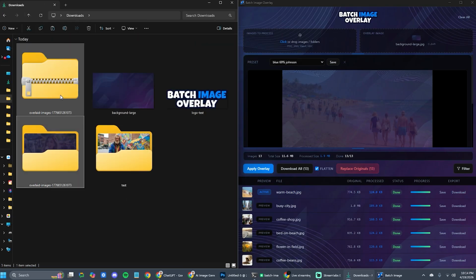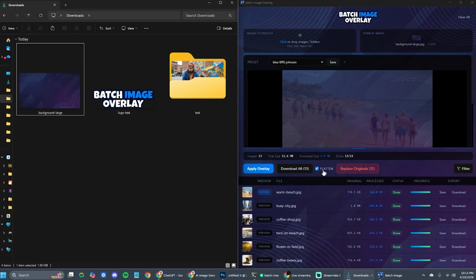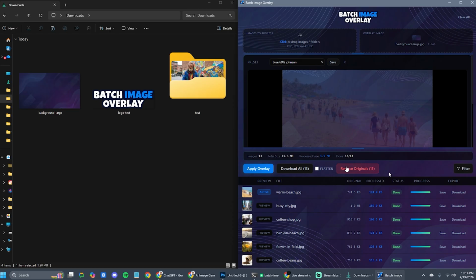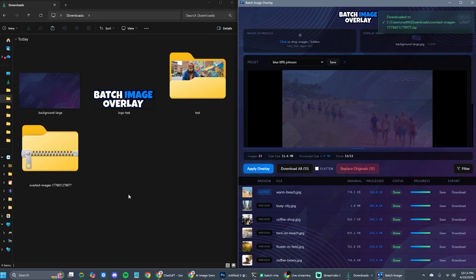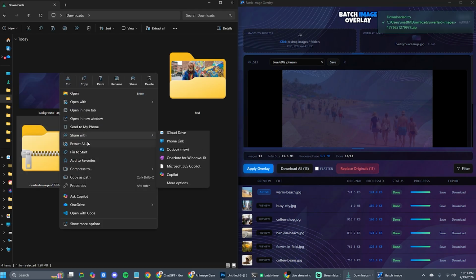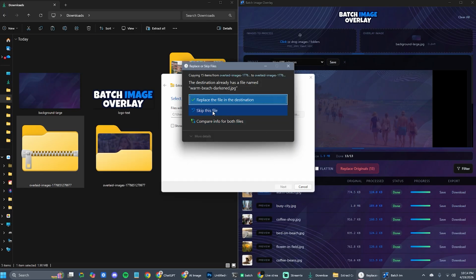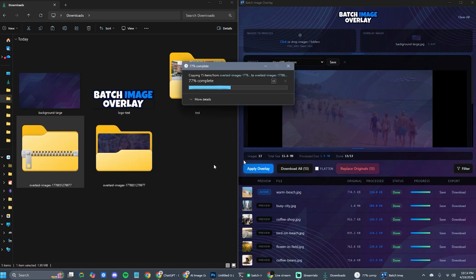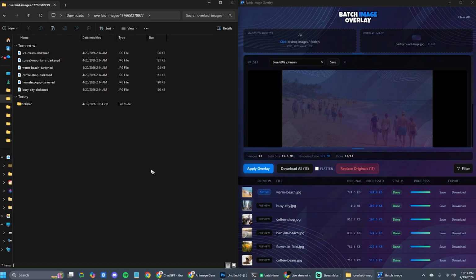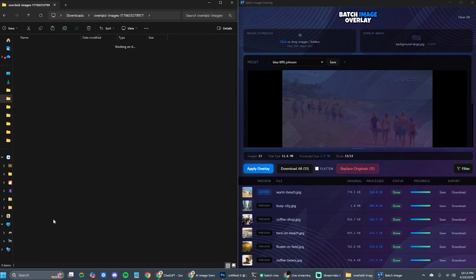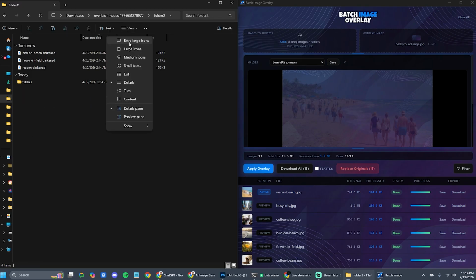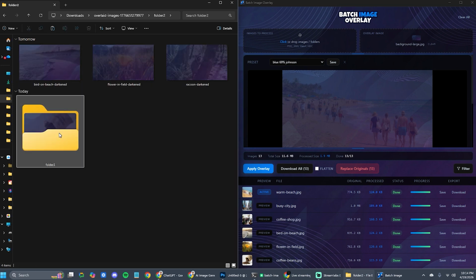Or if we want to, we can go ahead and not do flatten and then download it. And when we do this, it's going to maintain the folder structure. So yeah, replace them. All right, so you can see here we had these photos, and then these photos were down in here, and then same thing in here, right?